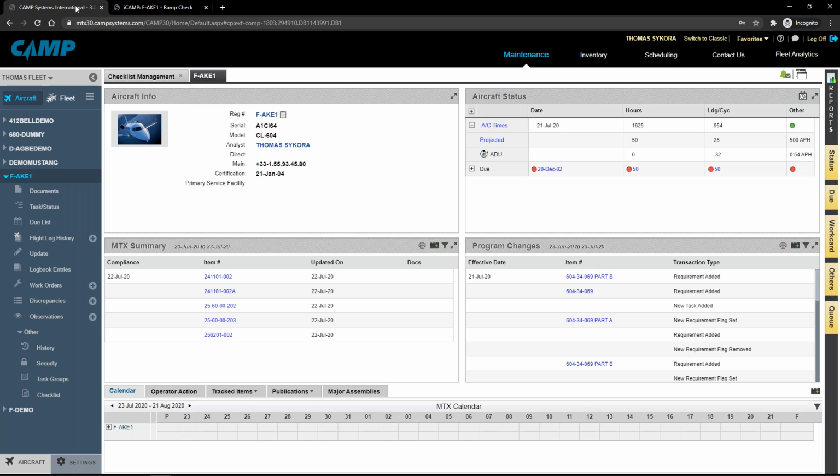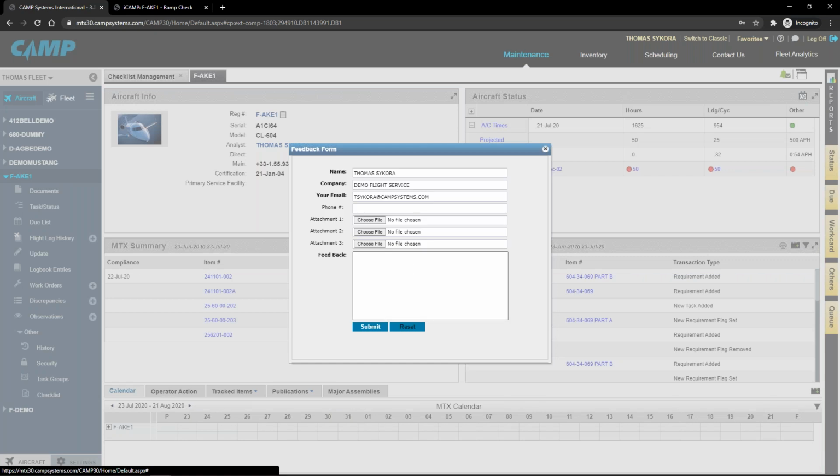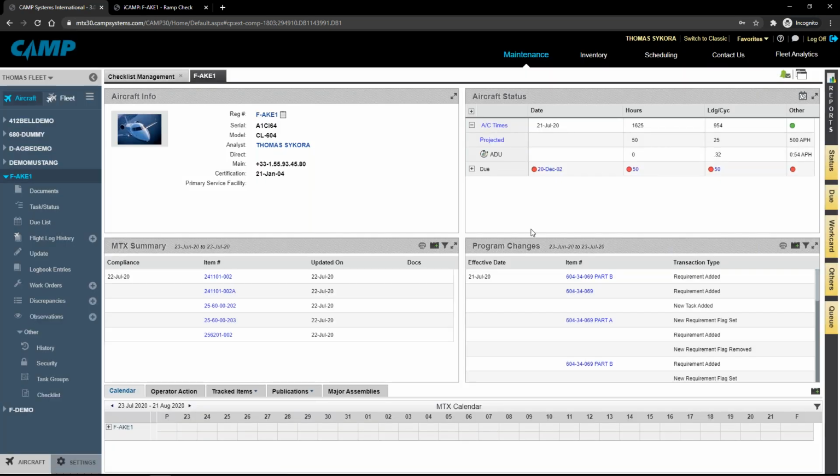If a huge mistake happens, like 200 hours, that seems to be a setup issue, right? So in that case, you can contact the analyst by just clicking on the analyst name here, or the support team by clicking on the speech bubble on top here. Both will just open an email dialogue to the respective recipient. You can attach screenshots. You can describe the issue, and they will fix it for you.